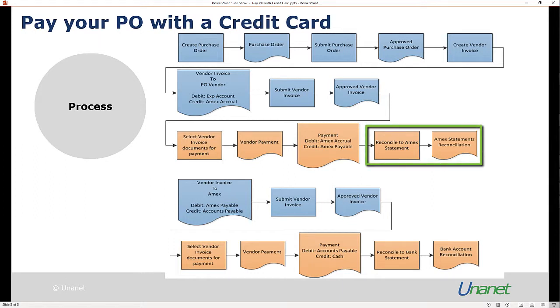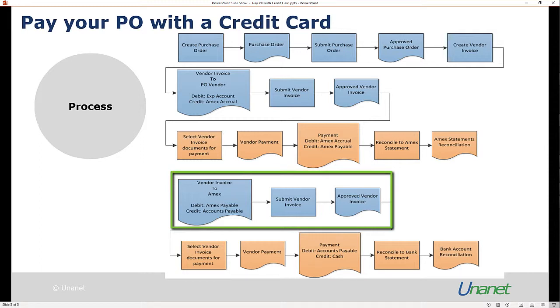Following this step, you will do the MX statement reconciliation using the bank reconciliation feature. Then you enter a vendor invoice, but that vendor invoice is to American Express, which will debit the MX payable account and credit accounts payable, because this is a real payable. You actually will have to pay your American Express statement.